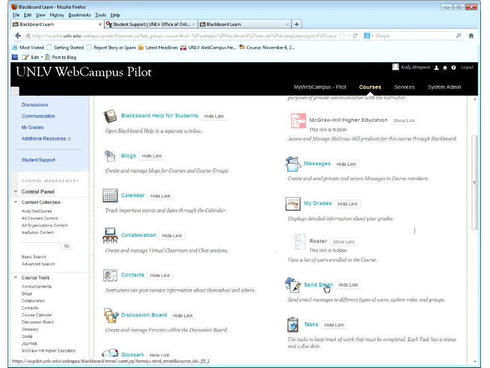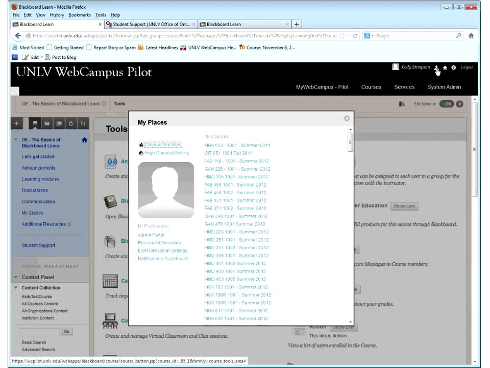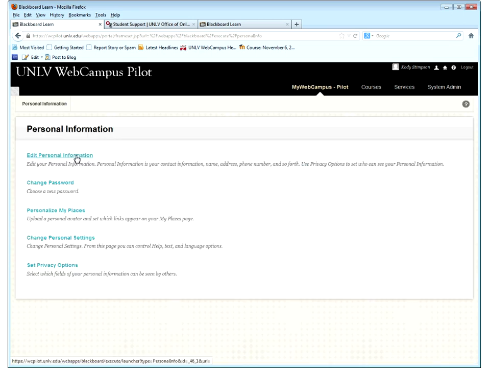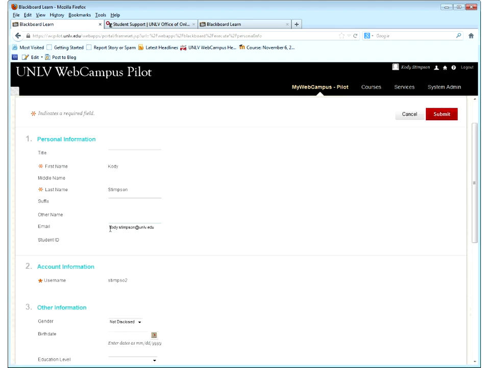If you do choose send email, then it's going to link to whatever email the student has inside their personal profile. And really quickly at the top here where you see next to my name, Kody Stimpson, I can click on that and I can check my personal information, edit personal information, you see I have my email here.